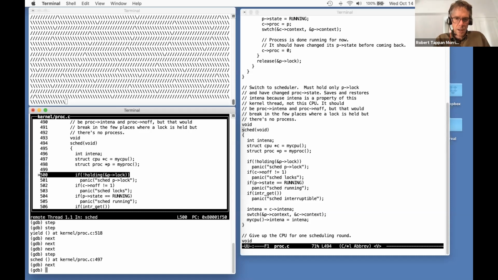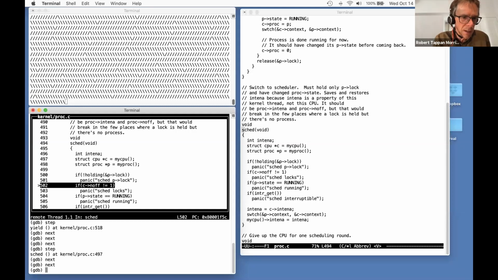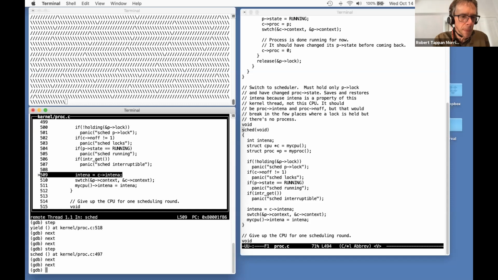All right, I'm gonna skip over these sanity checks and proceed to the call to switch. This call to switch is where the real action happens. This call to switch is gonna save away the current kernel thread's registers in p->context, which is the current process's saved kernel thread context, saved set of registers. c->context, c is the pointer to this core's struct cpu.